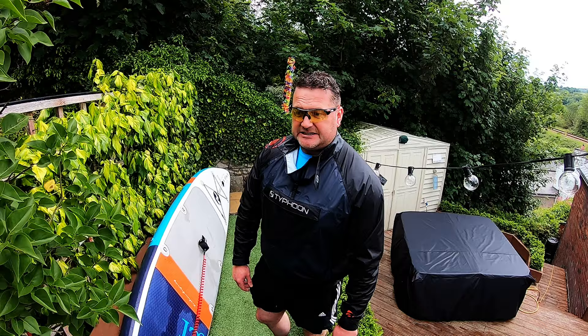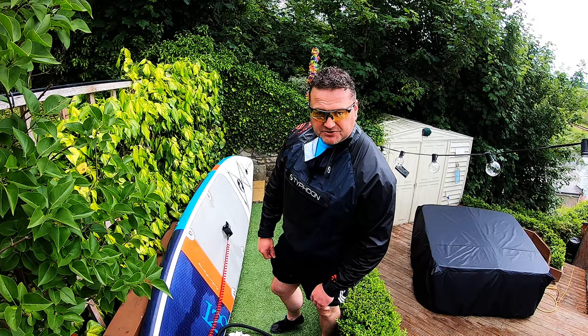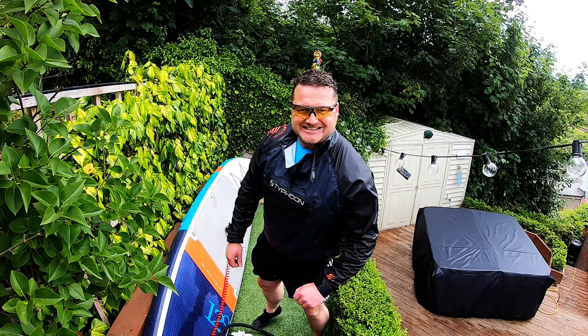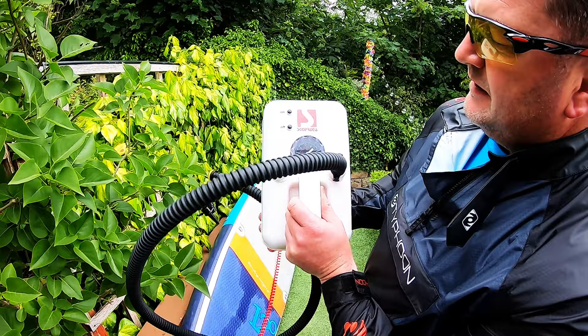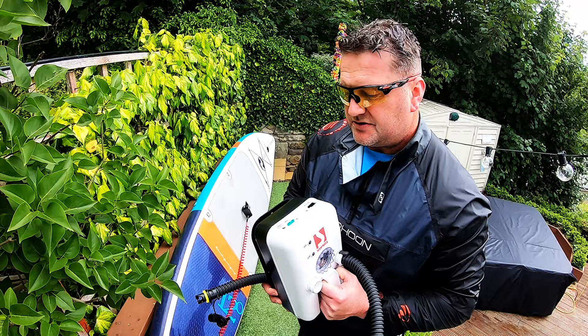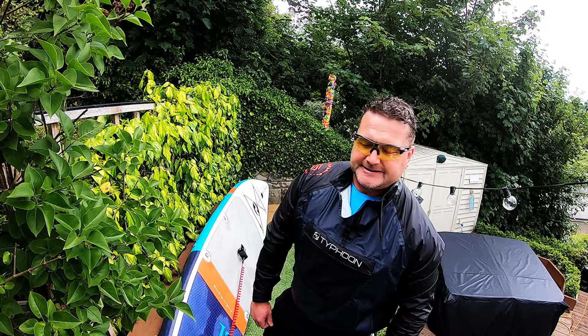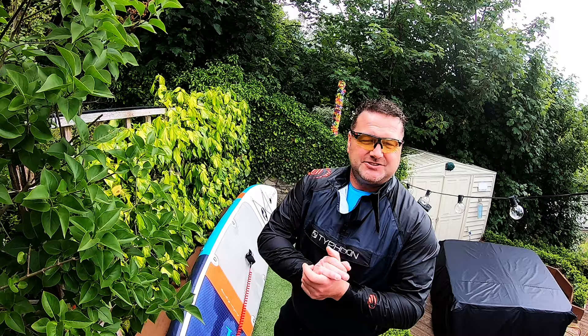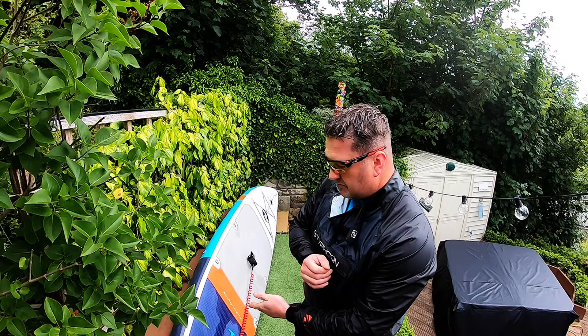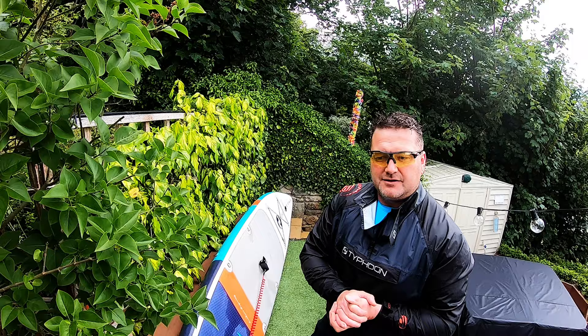How fast was that? Record time! Now the board's drying off. While it dries, if you've got an old tea towel that your mum or wife doesn't mind you using, grab it and speed things up. Also, this here is an electric pump. My board, being such a big board, inflates at 18 PSI, while my son's is 15 PSI. My wife drops me off at the canal and picks me up at point B after the paddle. How long does it take to pump the board to 18 PSI? About 10 to 15 minutes.